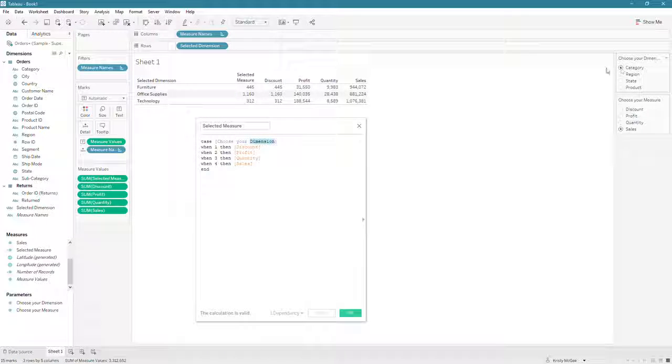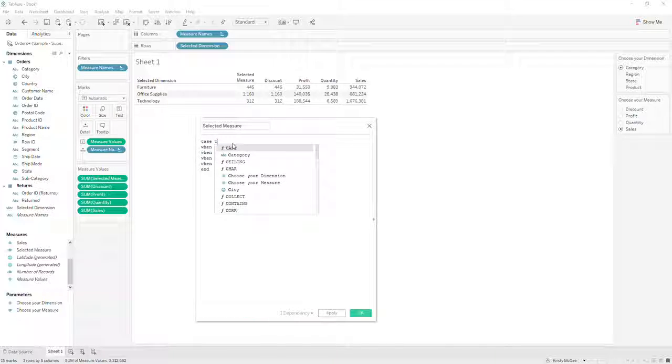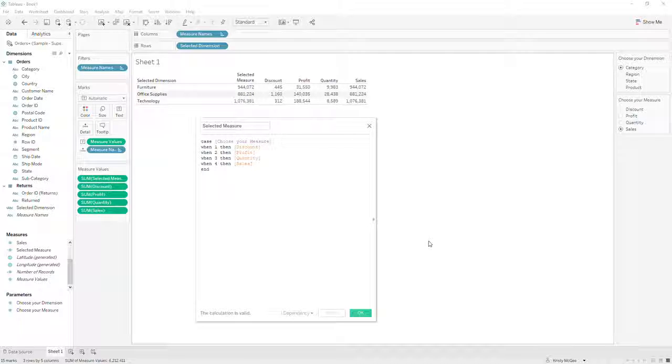And it really helps, when you're copying a field, to make sure you change everything. Here I still have that we're using the choose your dimension. You'll see that now if I move it to this, my measure will match the discount because that's 1. So I want to fix this and say selected measure, and tag nabbit. Now that I do that, I see that it matches up perfectly.